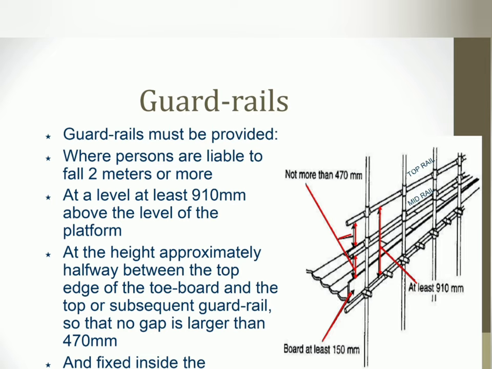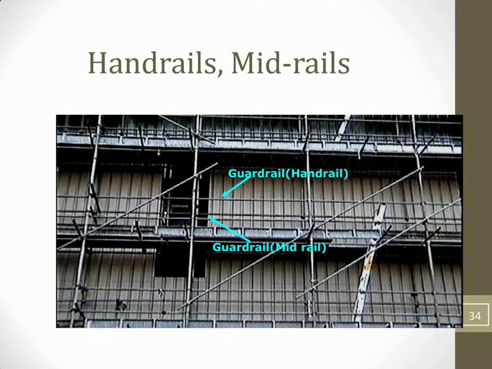Generally the top rail height is 42 inches, plus or minus 3 inches acceptable. The mid rail is 21 inches, and the toe board is 3.5 inches. See the sample pictures. And next is a clear-cut picture of the guardrail and midrail, which is also very important. One time you have to stop the video and focus and see the picture.